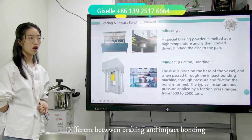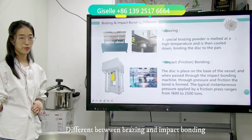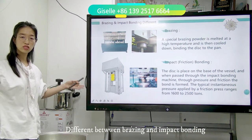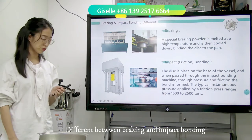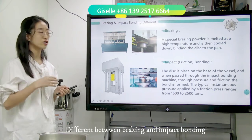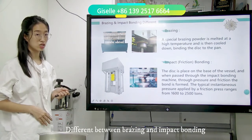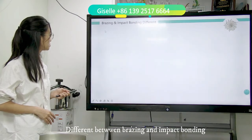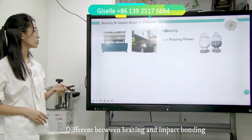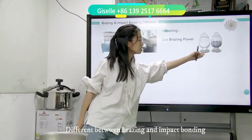Some countries make a maximum product size of 300 mm, but some countries like Russia make big pots of 450 mm, so it also needs a press with higher tonnage. With these two ways, you can also make the induction cooker. The brazing machine uses brazing powder, white powder and black powder.